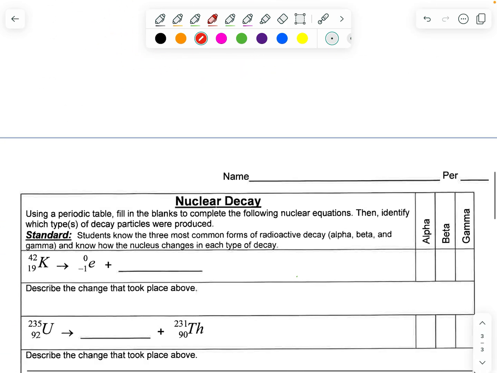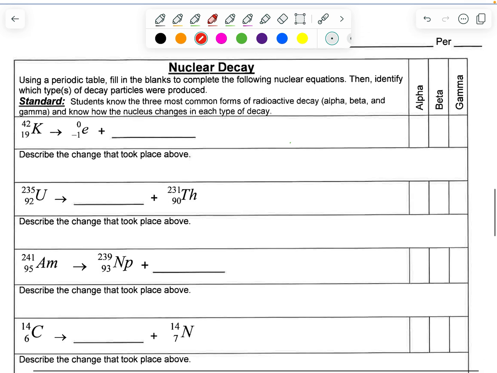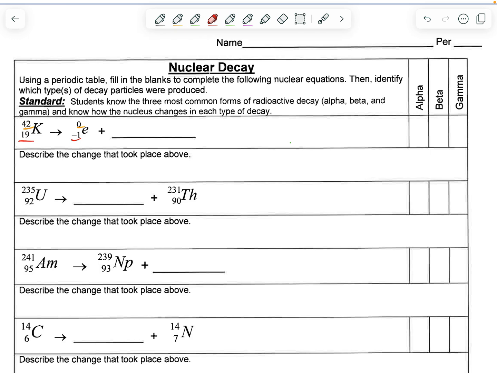The same thing applies if you go to the next part. You'll still need to predict which of the following need to be placed in here, and whether it's alpha, beta, or gamma. So let's try one more example. I want to make sure our top numbers and our bottom numbers, when added or subtracted, all make sense. For our top numbers, we have 42, arrow, that's basically an equal sign, equals 0 plus the new number that's supposed to go right here. Well, 42 equals 0 plus question mark, that looks like 42. So we didn't have to do too much for that. 42.